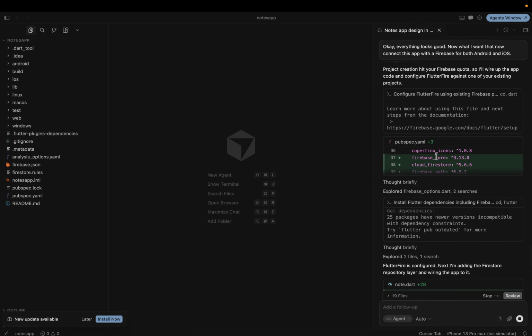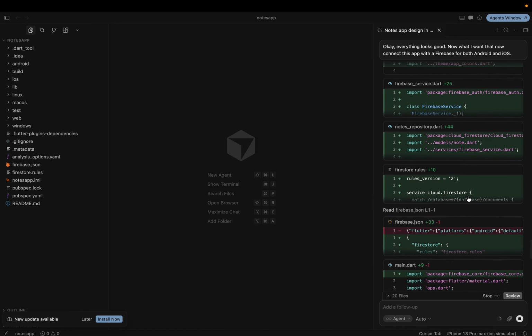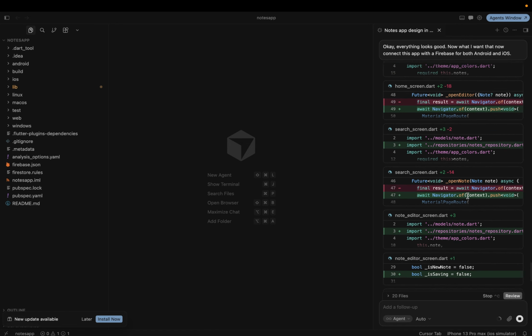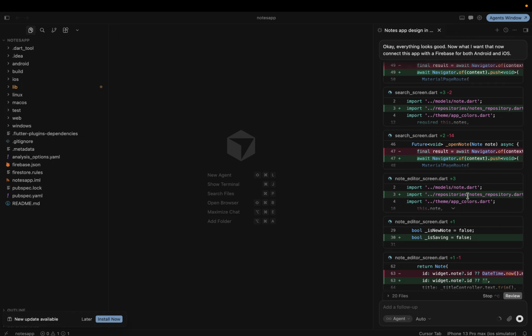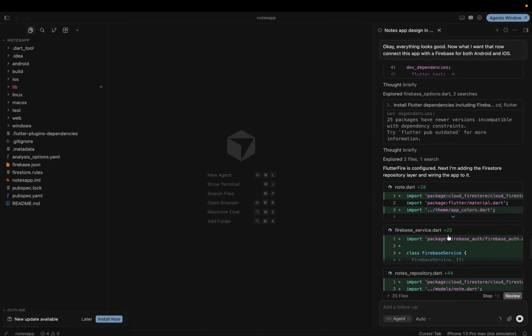Okay, so they are trying to add some packages also that I can see, like Firebase core. If you have followed my old videos, then you know that the Firebase core package is used to get the core functionality of Firebase, right? Cloud Firestore helps us to upload the data to the Firestore database, right? Firebase auth is used for Firebase authentication. I don't know why they have used Firebase auth, but there is no authentication on this app, right? So this is the thing.